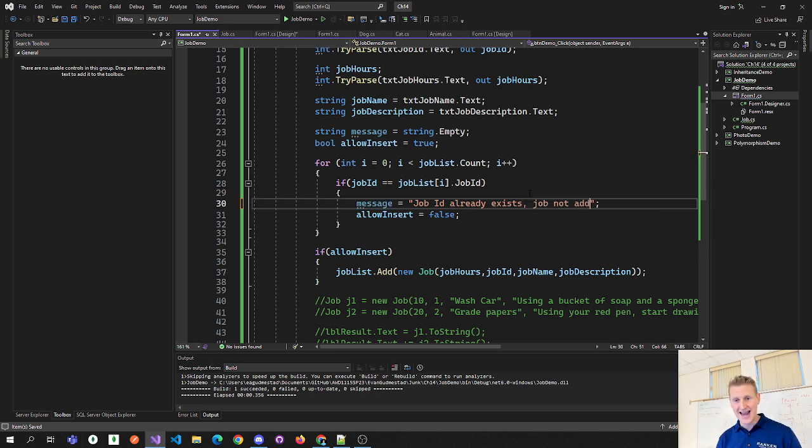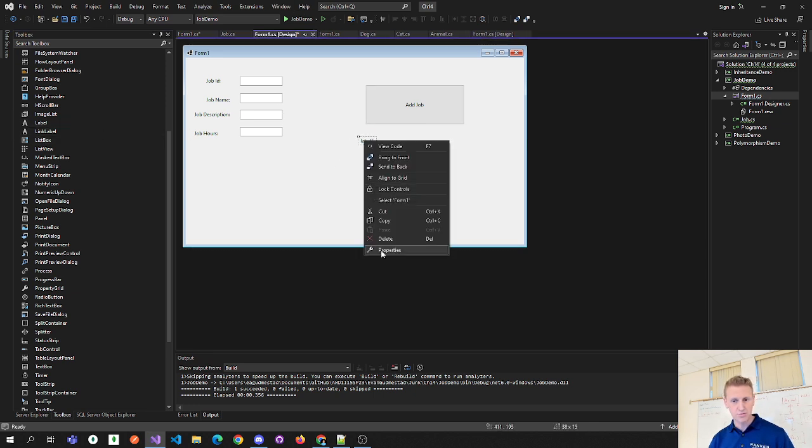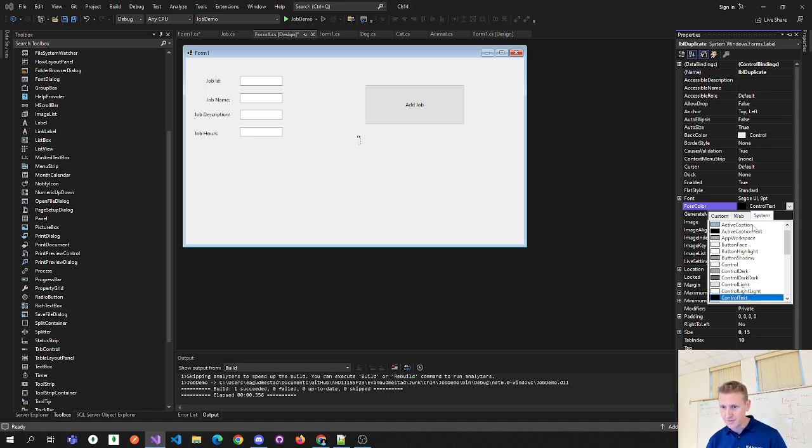Job not added. And maybe I put that in a label, like a little red error message. So I'll call this label duplicate, and we'll make the forecolor red. Custom red.